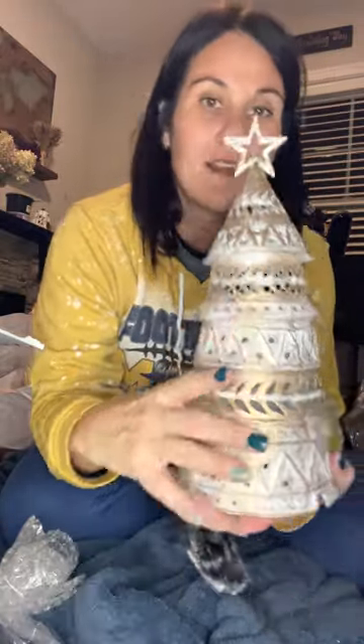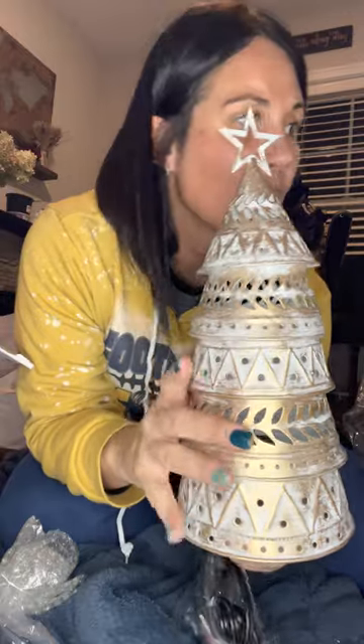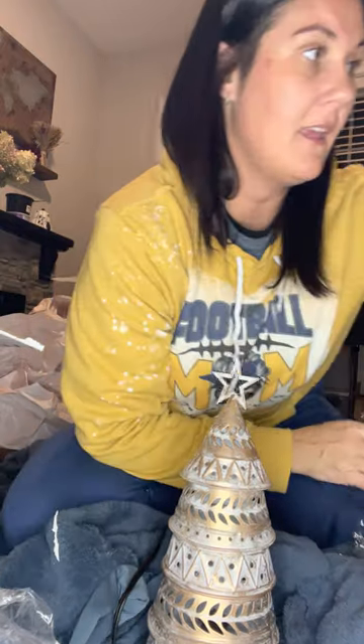Their recommended amount of wax cubes is four, but I use two. I literally have probably 20 warmers in my house going at the same time — well, because I'm crazy, I guess. Look how freaking cute! Should I put the bulb in and light it up real quick? I'm doing this on the floor because I couldn't lift this big box up on the counter because of my back, which once I get up is gonna hurt anyway.